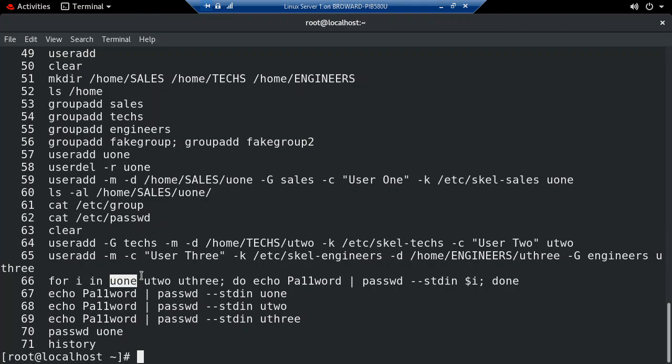Second time through the loop, U2 is assigned to i. Third time through the loop, U3 is assigned to i. So first time I go through the loop, it'll echo password to the passwd command, U1, then U2, then U3. So everything between the do and the done is the engine of that loop.